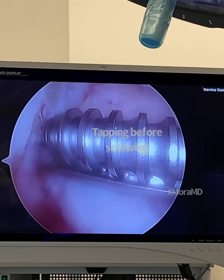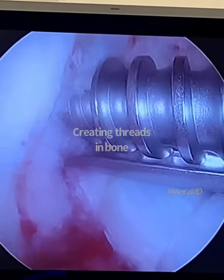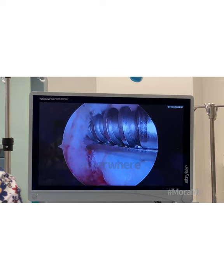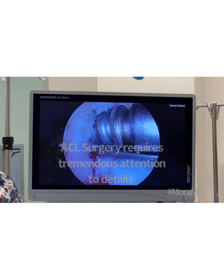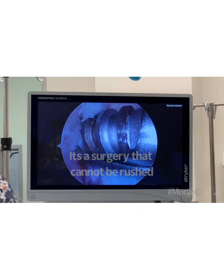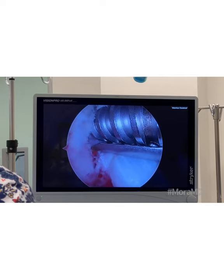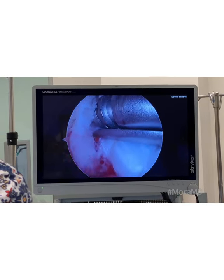The instrument in here is a tap — just like a woodworking tap. What I'm doing is tapping the space between the graft and the tunnel so that I can put in a threaded type of dowel. I'm doing this very slowly, because if I bully this tap in, instead of cutting threads on the bone, it might push my graft or even fracture the bone. Anyone who's done woodworking should understand. So I'm going back and forth very carefully — because creating a fracture here would cause a huge problem for this patient's surgery. We take it nice and slow; there's no rush. Once my tapping is done, I'll put in my screw.